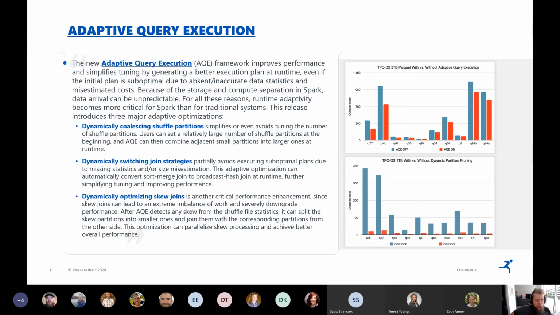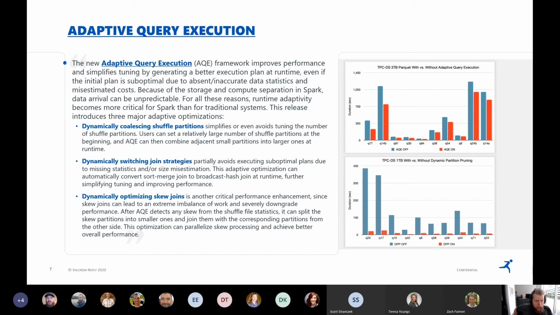Since, by data I mean storage, since storage and compute are separate in Spark, which is one of its main paradigms, being adaptive at runtime is really critical. A lot of systems where data sits at rest as part of the compute can do a better job analyzing that data statically during compilation, right? But since this is adaptive at runtime, a lot of these things focus on how to be adaptive to data that isn't as predictable as it could be.